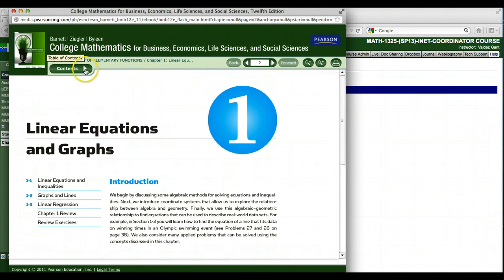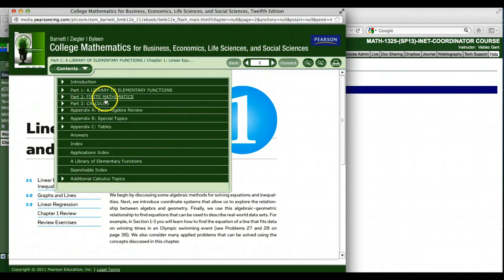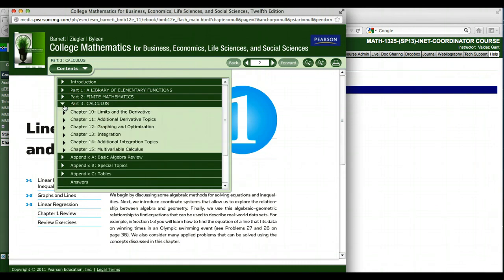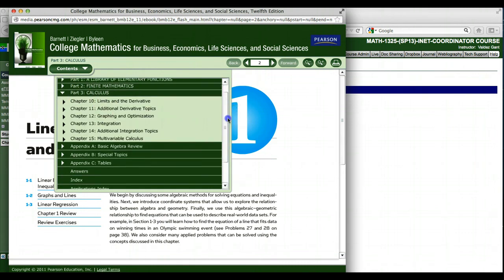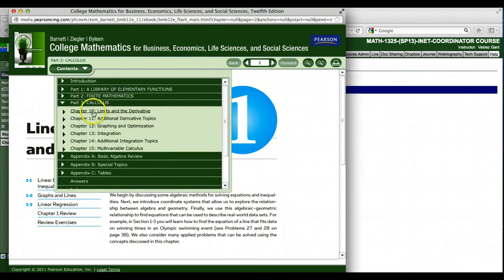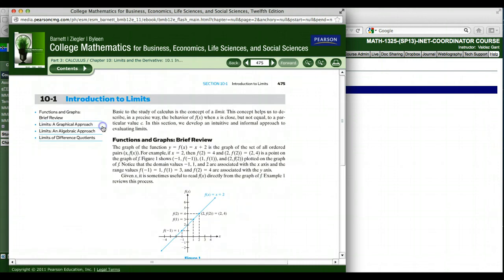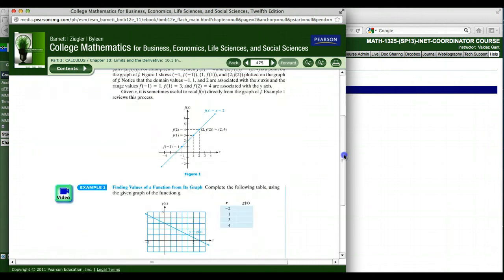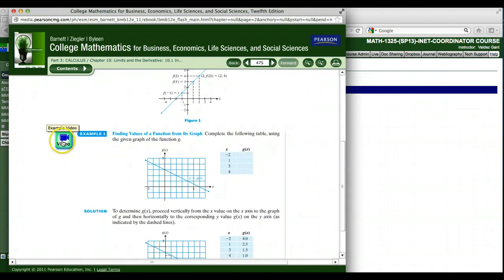For this book, you see it covers many things, but since we're doing calculus, we'll be focused on part 3, which will be, for us, chapter 10 all the way to the first few sections in chapter 14. From here, you can view your textbook, and notice here that you have access to a video.